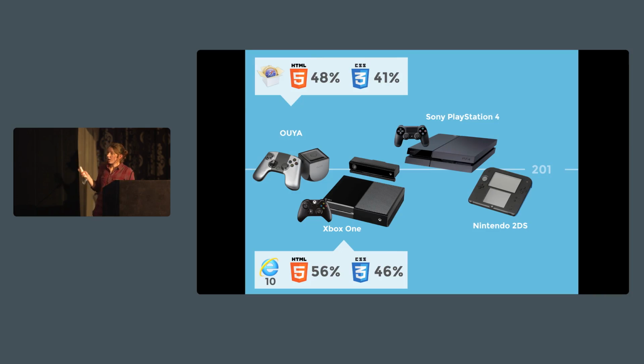This is the Ouya. It was funded on Kickstarter. It's an Android-based console. It's not doing so well at the moment, but there's a new version rumoured to come out this year. And this is the Xbox One. This is also marketed as a complete entertainment solution, and the browser it runs is IE10.